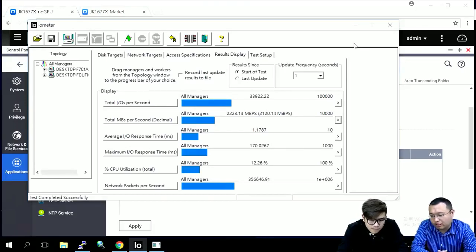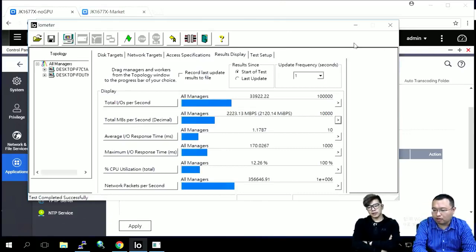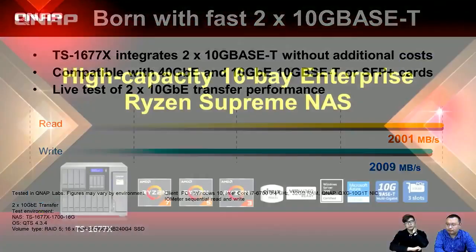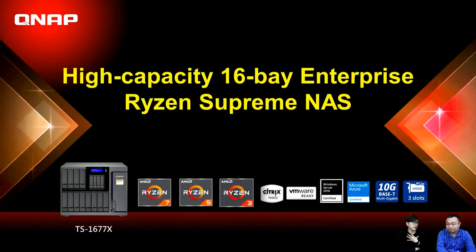I have installed all the SSDs with the Wi-Fi setup, and then to show you just how powerful the CPU and the platform is, let's go back to the slide. So here I'm going to show you, I can make the conclusion.